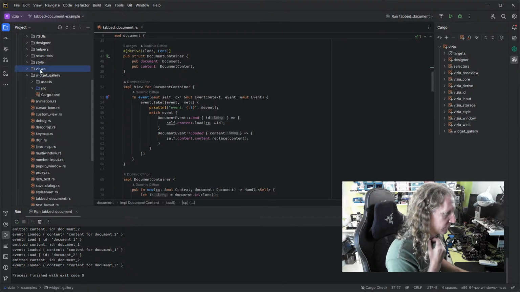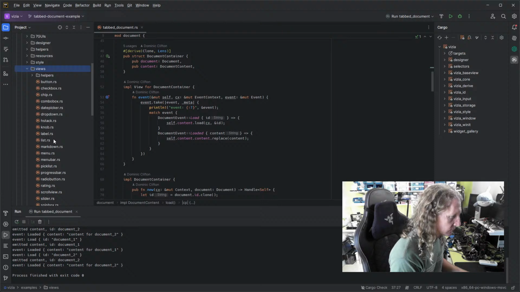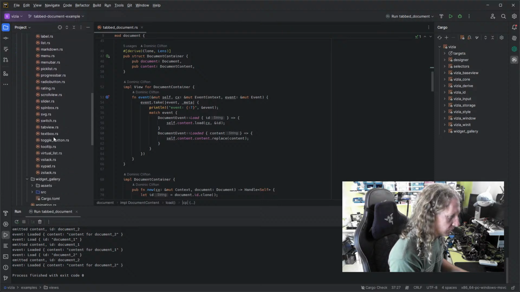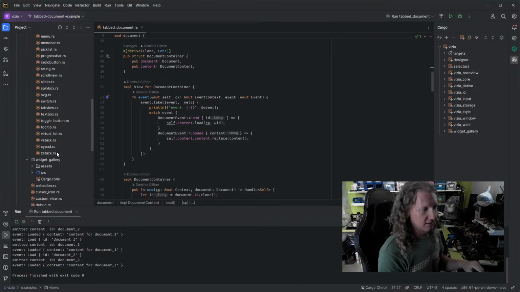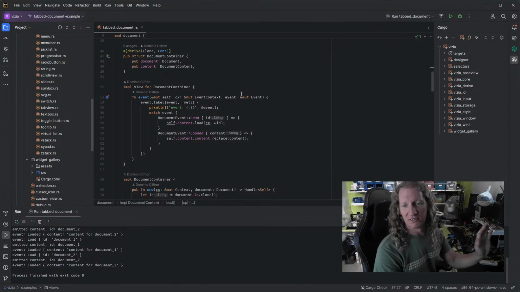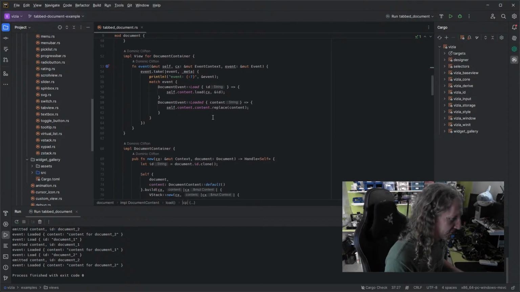Widget gallery and views. Right. Probably we want sort of an HStack with two things in it. Let's just see if we can do it without even looking at anything. Just for fun.